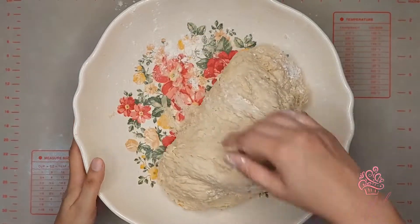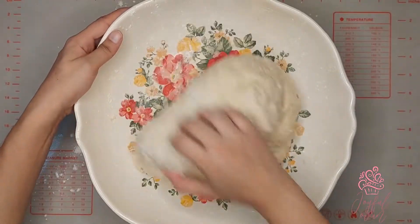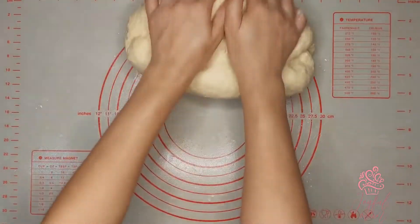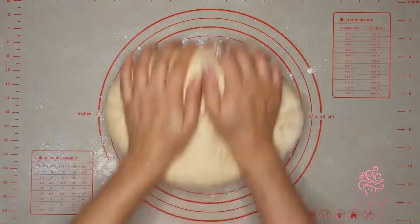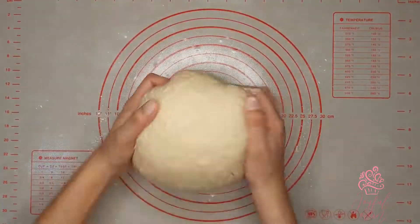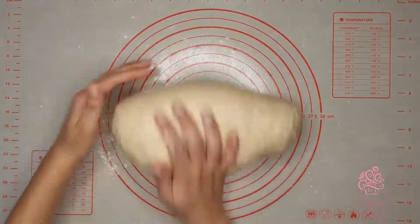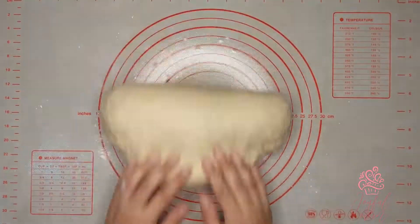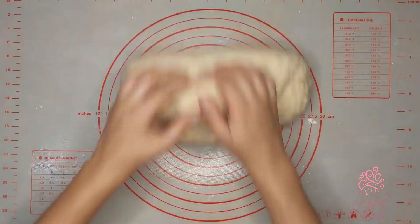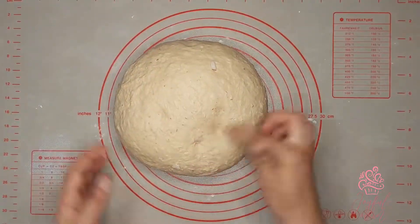Now I'll continue kneading the dough, adding just about a quarter cup total of dried flour. The dough is going to be very soft — if you add too much flour it will dry out the moisture and give you a tough, dry coconut bake. You can use a quarter cup each of cooking oil and margarine, but I've used only unsalted butter, which gives a rich buttery taste and keeps it soft and moist.